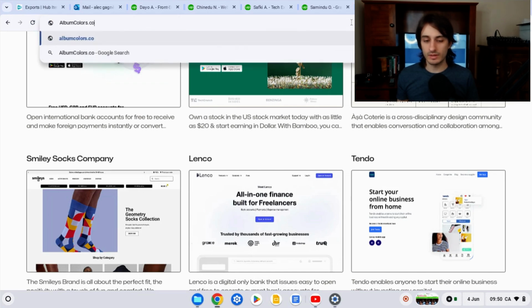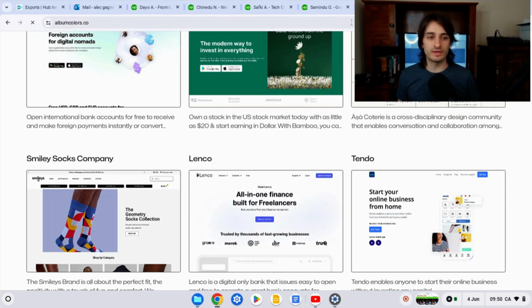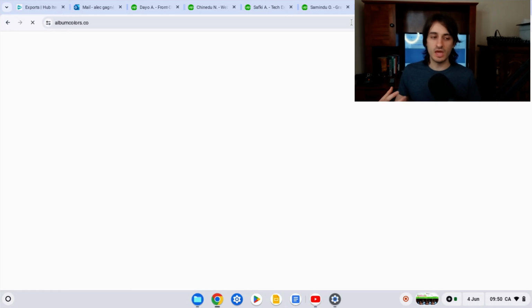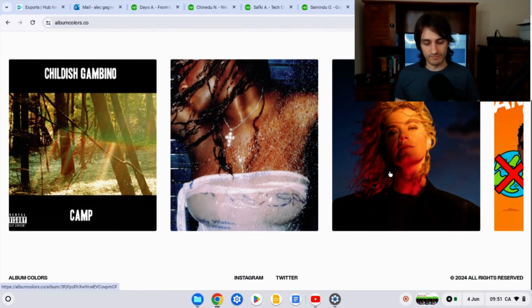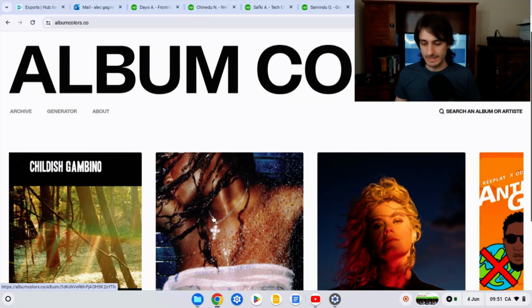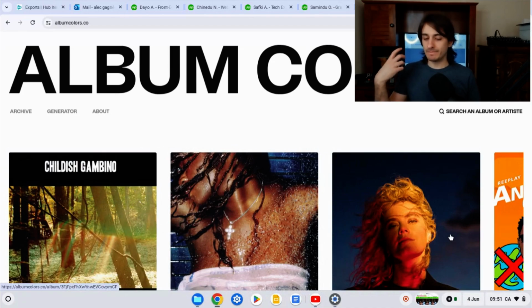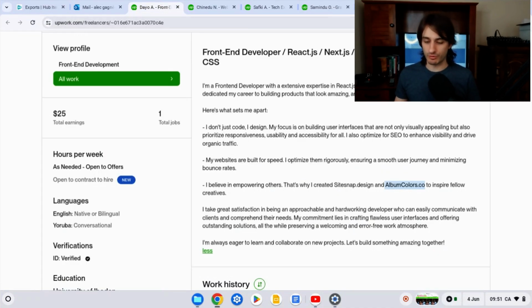that clients might be thinking, okay, he said that he makes websites with good site speed, but the website he shows me that is kind of a website he built has bad site speed. So can I trust him on anything else he's saying? Is he a liar? I'm also struggling with the site speed a little bit on this one. But yeah, visually, this is great. So maybe I would not put them in your description if there's problems with the site speed.